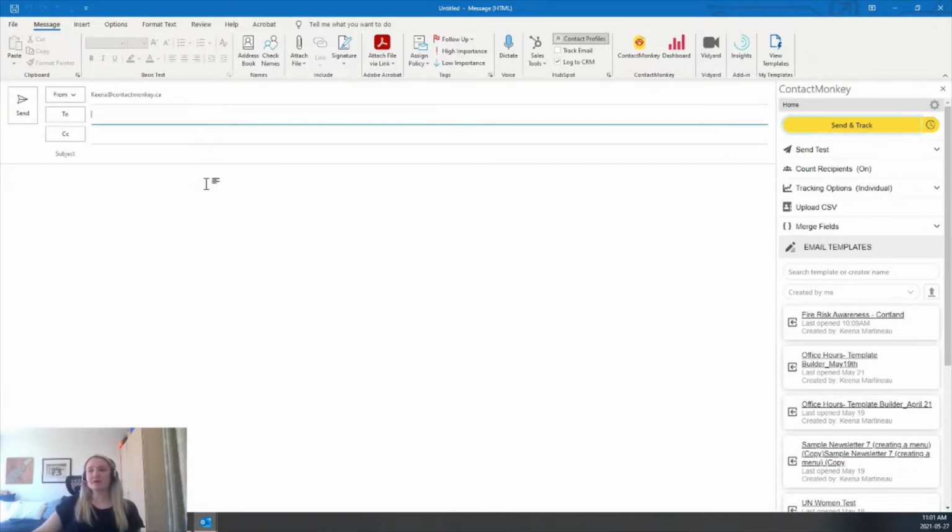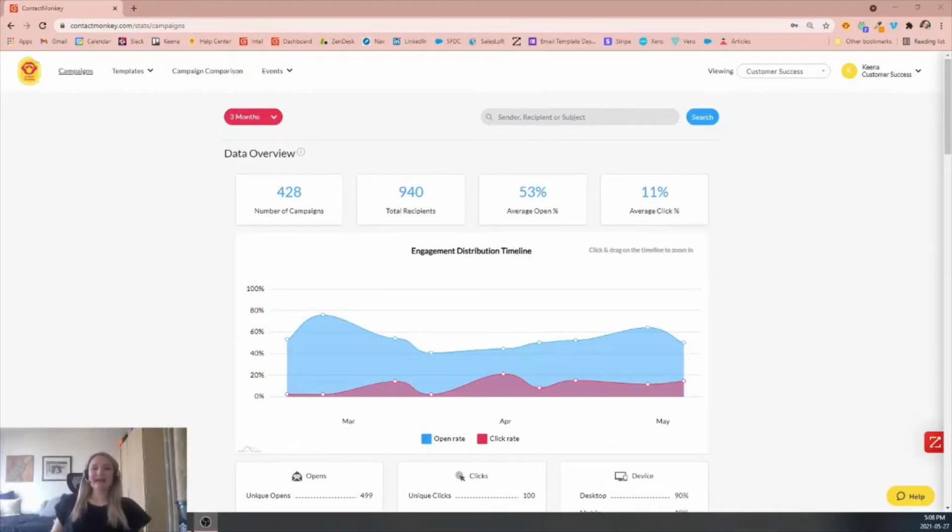And the next step you'll always want to do is send a test email to yourself by putting yourself in the to field, subject line test, and then clicking the send and track button to ensure that everything is working. Now that we've sent our first test, that will go to your drafts and sit up there for about 30 seconds and then send out, and you should receive it along with a success message letting you know that it has successfully gone out.